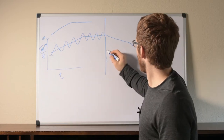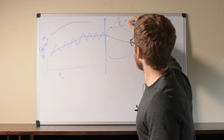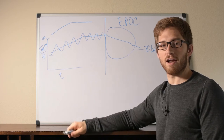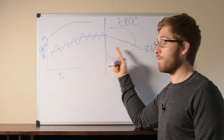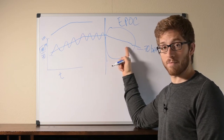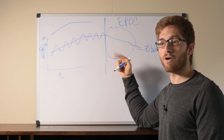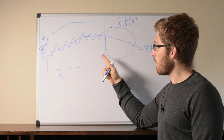And we call this little area here our EPOC, exercise post-oxygen consumption or something like that. I really need to learn that acronym. I think that might be it. But basically, for high-intensity interval training, this is very aerobic, just like long-distance running is, and I'm still burning calories. My calorie burn is still elevated. Okay, so that is that.